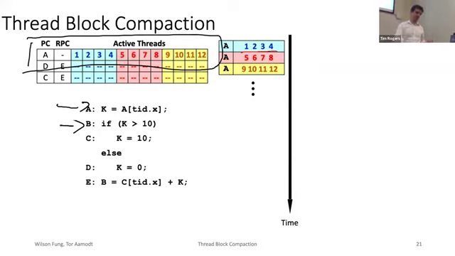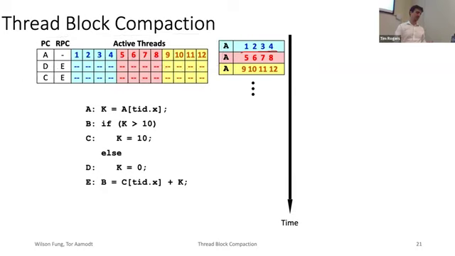So the way that this mechanism works is that it basically does the same thing as the SIMT stack, except across the entire block instead of across the entire warp. So at this first point of divergence, you'll have two paths, right? Some of them will go down D, so that's this one, and then some of them will go down C, so that's this one. And then you'll resolve who is going which way.